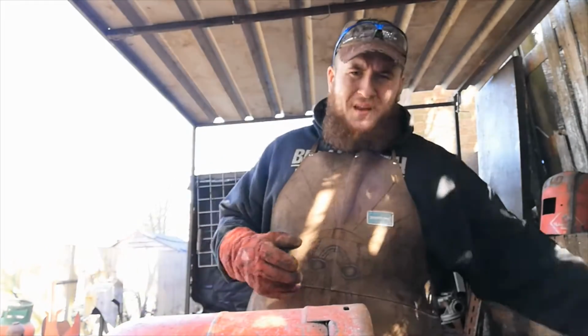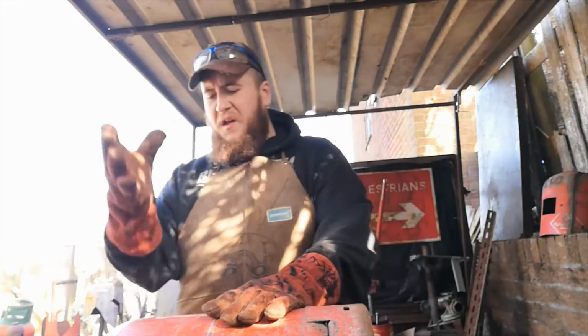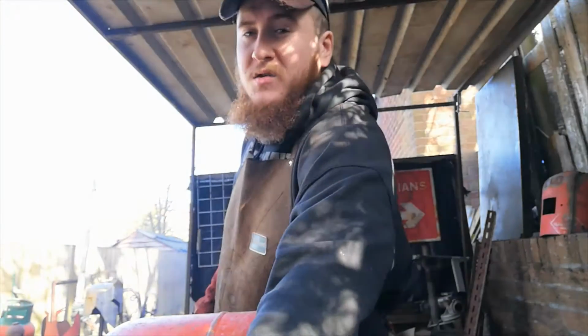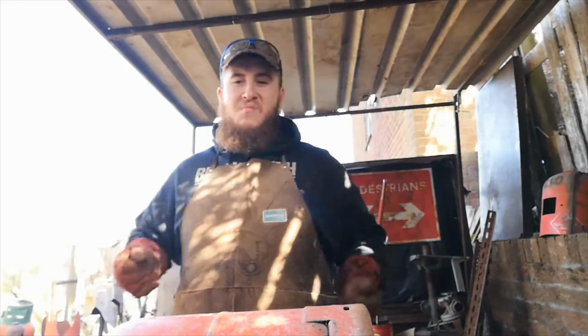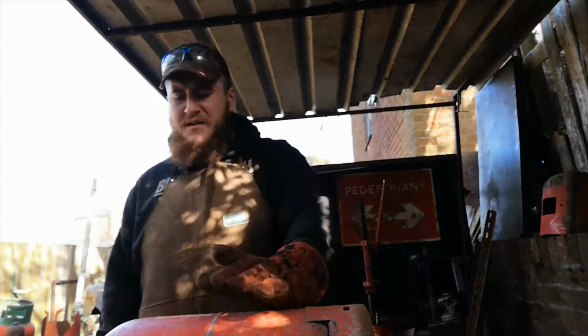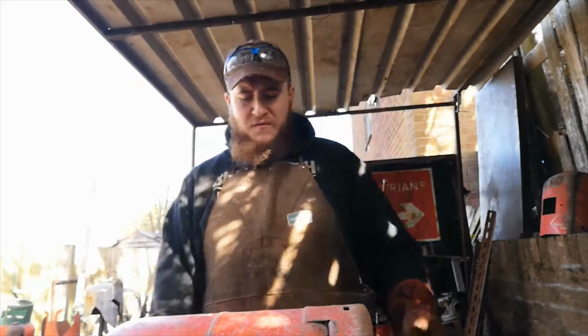Now, in terms of people with an actual shop, there's better ways to do this, you know what I mean? If you've got a big bandsaw that'll cut this distance, use that, happy days, just get it level clamped in, whoomph, straight through. Yeah, you could sit there with a hacksaw for about 8 hours, cut through it. I mean, new hacksaw, big strong bloke, as long as you can get the action going, you'd get through it in no time, you know? Me, angle grinder. Yeah, so I've got it sat on the bench.